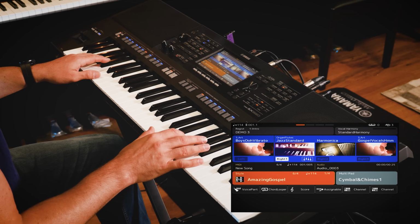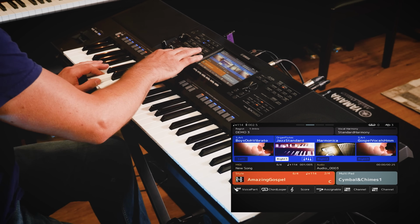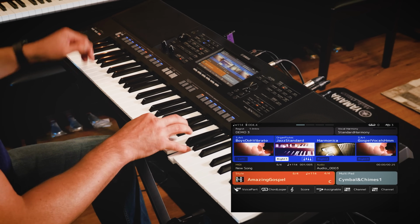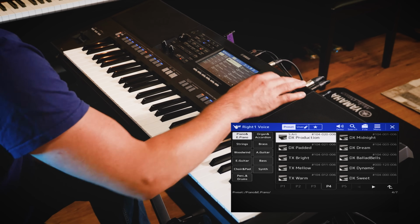So we have a chord loop I'm going around. Now I press it to loop, and now we've got the whole keyboard to play. So I can choose some piano.